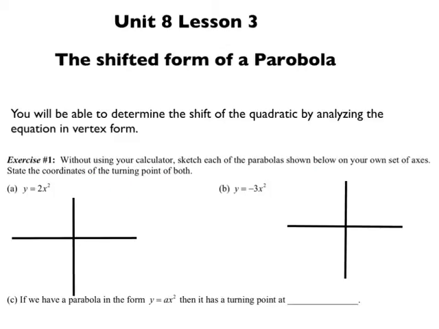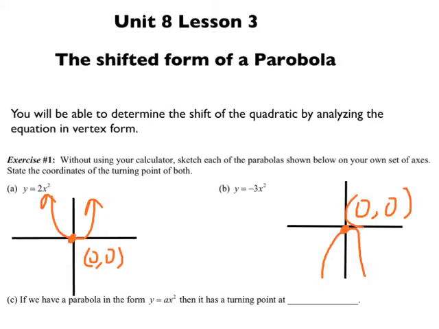I just want to show you and remind you of this from yesterday. This is all review. 2x squared. Well, x squared would be right in the middle, so 2x squared is going to be a little bit more narrow and come up that way. Negative 3x squared is going to be very narrow. I'm going to undo that real quick because we have to make sure that we come through the vertex. Should be at the point 0, 0 for both of these.